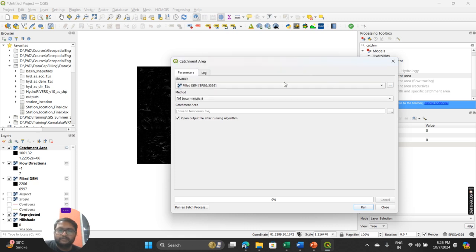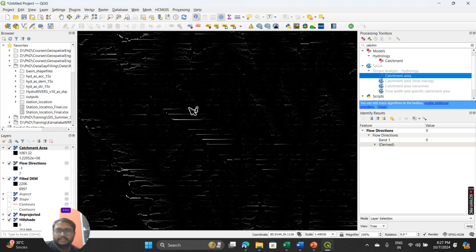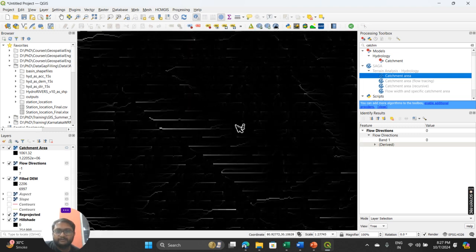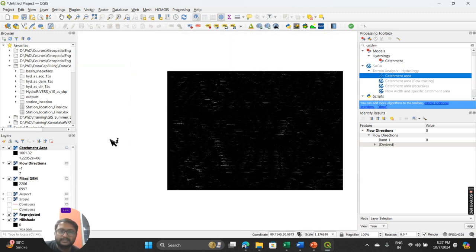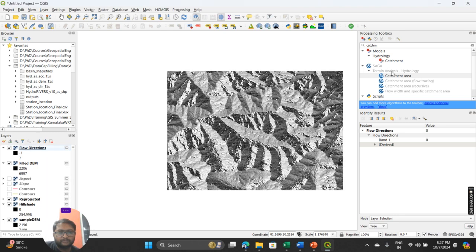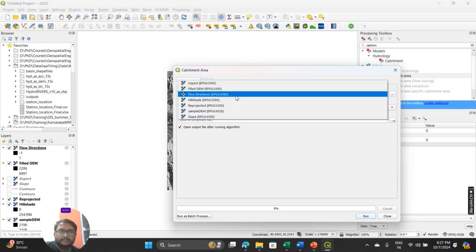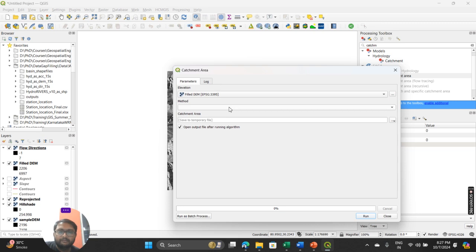If you do not use the fill DEM, basically what I did is I used the DEM without fill. Then while generating the river, it will terminate at some point, which I showed you in the PPT as well, that it will go into a sink and create these kinds of segments rather than creating the entire river. That's the error we made. Whenever you select elevation now, you have to use the fill DEM data, which is the pre-processed data.